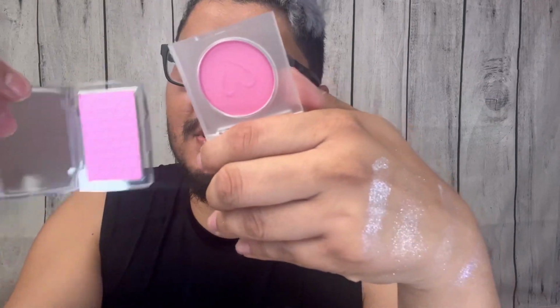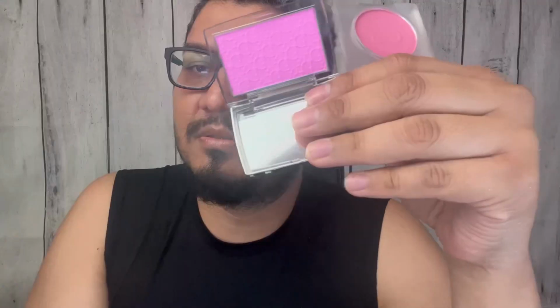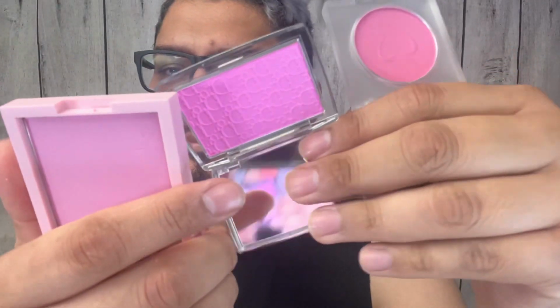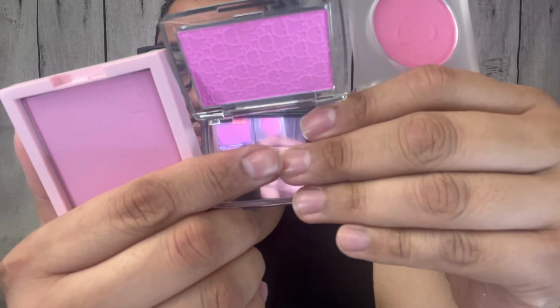Of course. So this is the... I think this one looks very similar to that. What do you think, Amel? This one looks a little bit cooler and more vibrant for sure. Very neat. Recently purchased from Kylie Jenner. This is very similar. It just looks more lavender, right? Doesn't that look a little lavender? Yeah, and that's very cute. I just don't have anything like that. Start using the Dior one. It's going to go alongside that highlighter, since it's whiter, right?